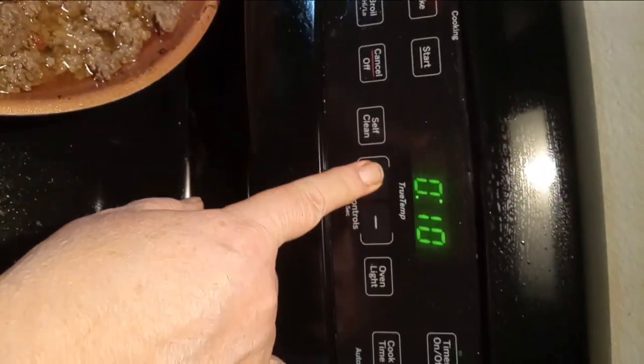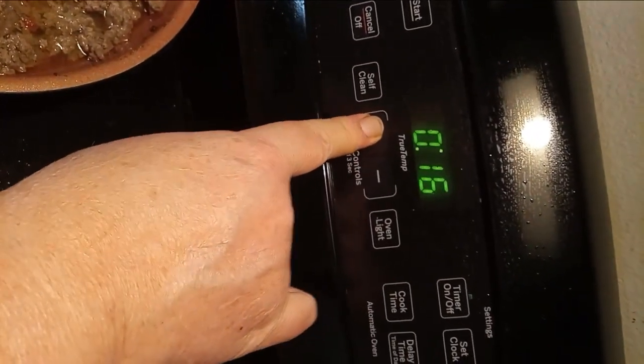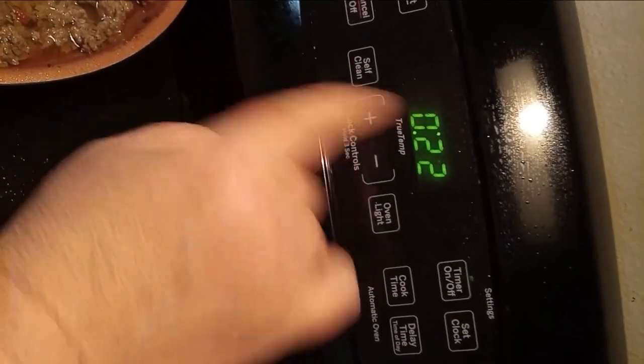Now, I'm going to put them in a 375 degree oven for 20 minutes. I'm going to put 22 on here because I have to still put the aluminum foil on it, because what you want it to do is steam them. Alright, now, you want that aluminum foil on there as tight as you can get it. Make sure you crinkle around any edges like this. Get it good and tight. Now we're going to put it in the oven. 20 minutes.